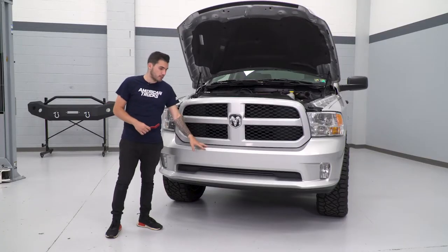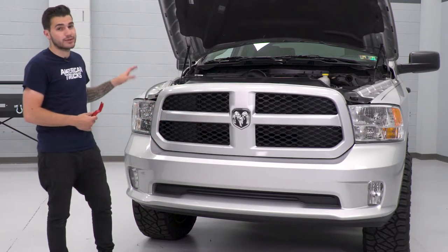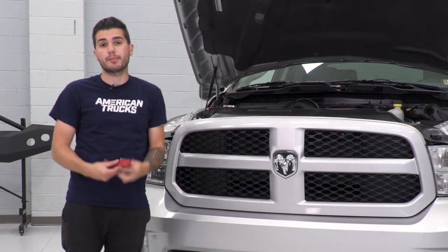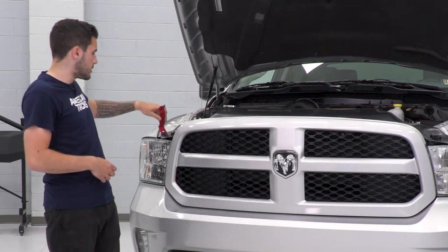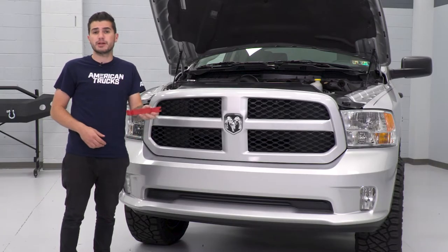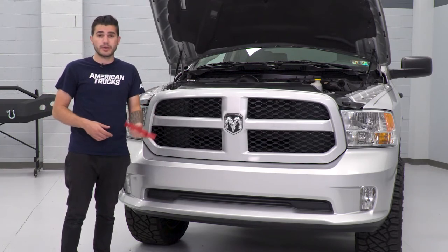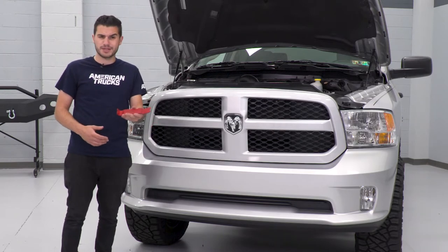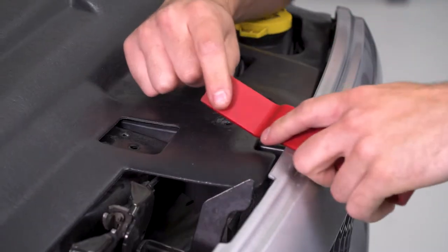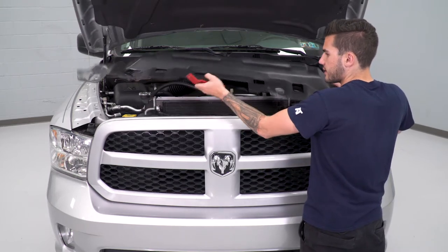To kick off the uninstall of our factory front bumper, we do have to do a couple of things first. We're going to have to remove our factory upper grille and factory headlights to gain access to a couple of bolts holding on our bumper. Before we can get there, I'm going to remove our factory radiator shroud using our panel removal tool. With the hood open, we'll pop open a couple of these plastic pushpin clips and then move on to the bolts underneath them. You can pick up this tool at your local auto parts store, or a flathead screwdriver could definitely do the trick as well.